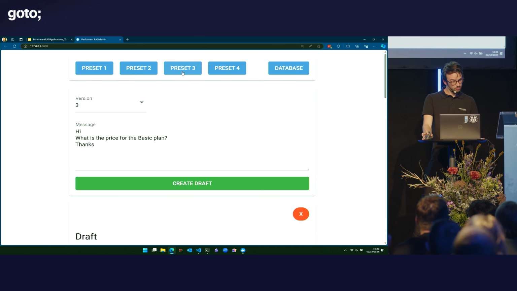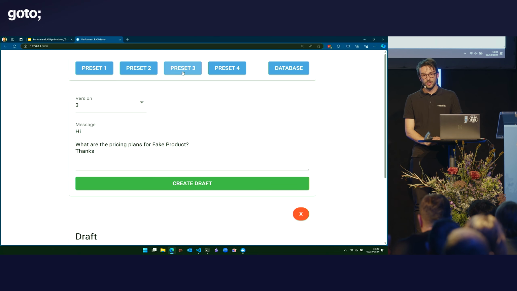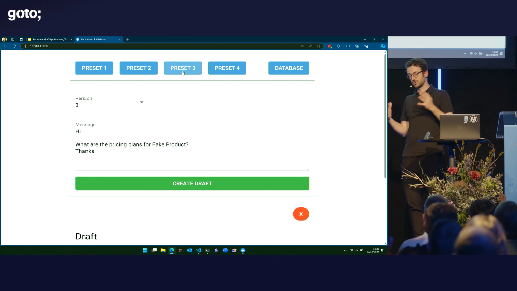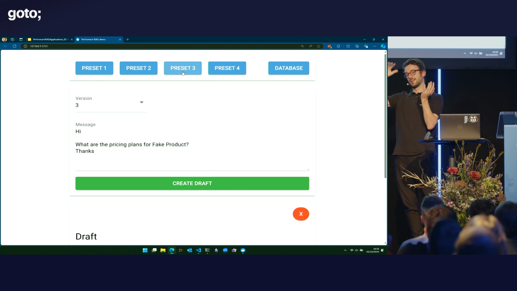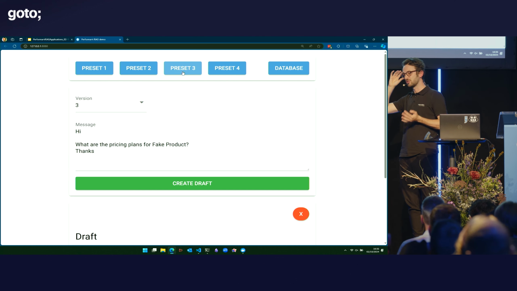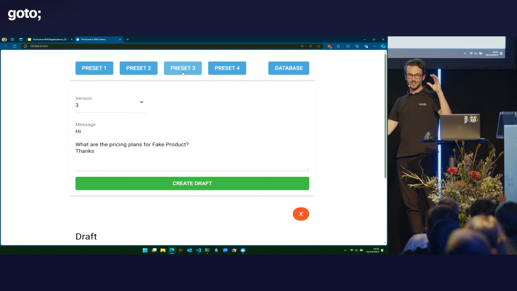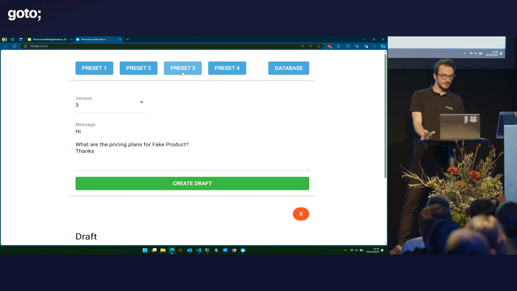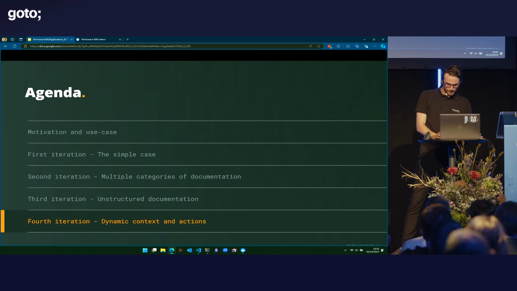And this can be used in many ways. There's also summary indexing. So if you're trying to answer more complex questions, sometimes you have a large piece of text, but you want to summarize it and then search for the key points of it, and then you can use the whole text to generate afterwards. So yeah, that was the third iteration.